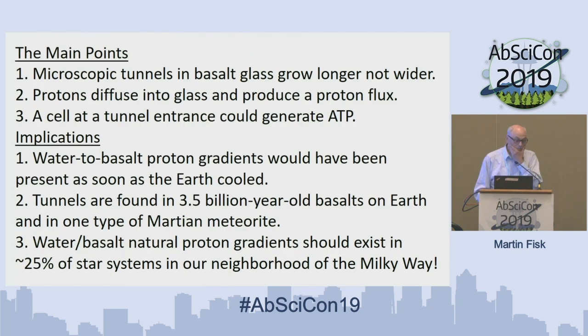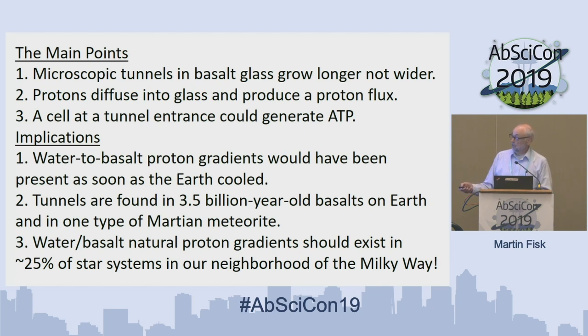So the main points: the tunnels in the basalt, they must grow longer and they don't get wider. They're a channel for protons, so they diffuse from water down the tunnel out into the glass, and a cell at the entrance would be able to generate ATP from that flux.